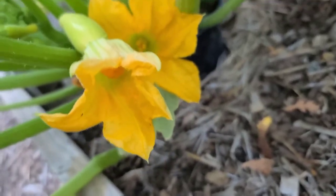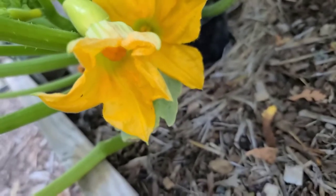This female flower is just opening, and this is the perfect time — or even the previous night if you can — to seal it up after pollinating. The reason you might want to seal it up the previous night is to guarantee that when you come out, there haven't been any pollinators visiting before you woke up. Sealing it the previous night gives you a little extra time so you can come out at your leisure, but as early in the morning as possible.